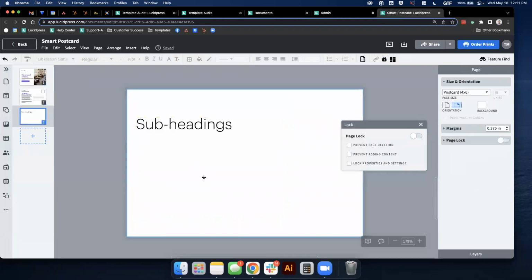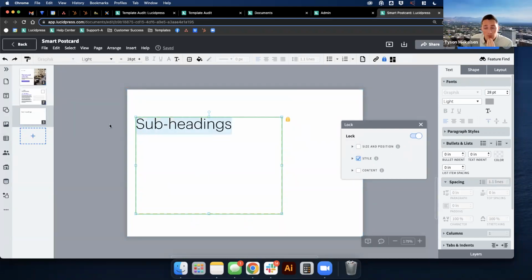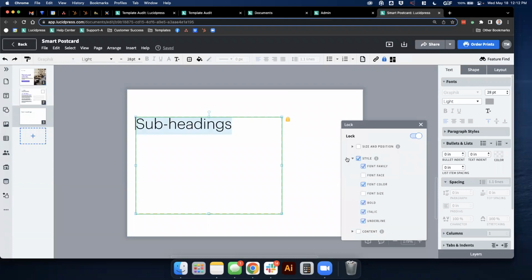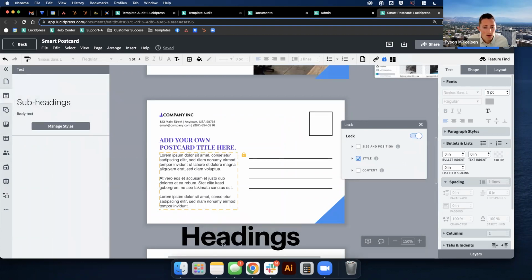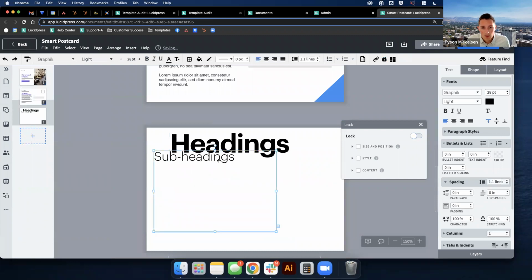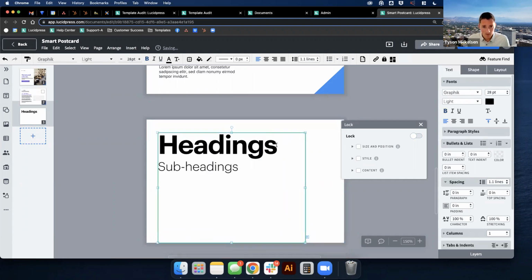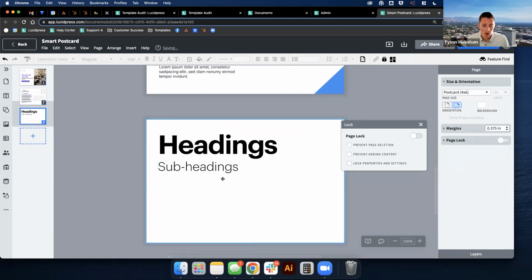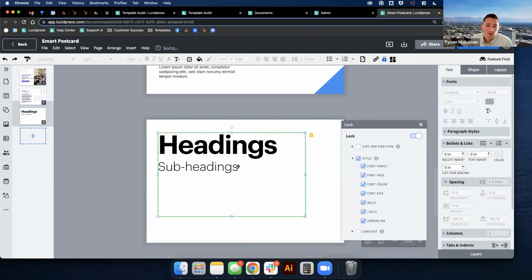Hey, Tyson, can you point out the importance of pasting as plain as well? Yeah. So as another solution, hopefully this will work for you. But in the event people are still running into problems, let me do a quick example here, maybe with a heading and a subheading. Let's say I have a box like this, where I have two different styles in one text box. Even though I'm locking down the style, technically if someone pastes here, it's going to paste with this font. If they paste here, it's going to paste with this font. And so it's more likely that they're going to mess something up.